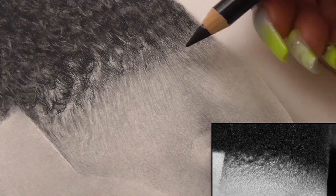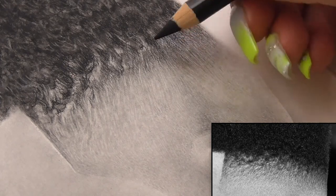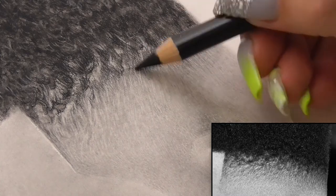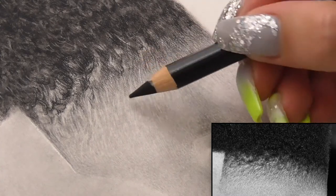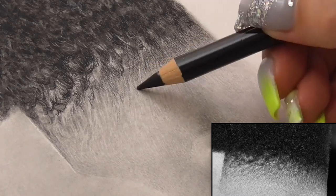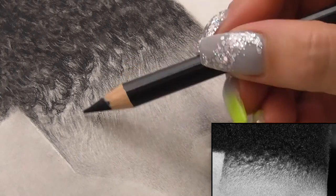Very delicately at the bottom there. You can see I'm barely touching the paper. I found that takes quite a while to perfect. I used to find it hard to put a small amount of pressure on straight away until I'd been drawing for a few hours, but now I've learned how much pressure to put down on the paper. That for me was something that took me a year or so to learn.